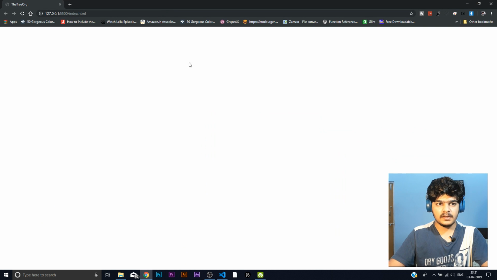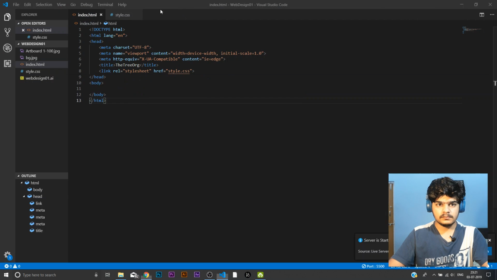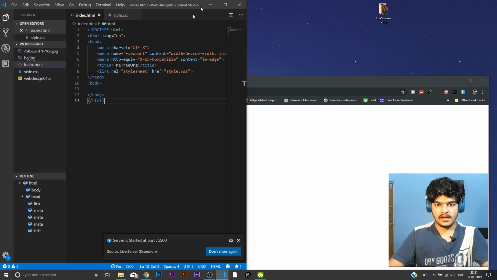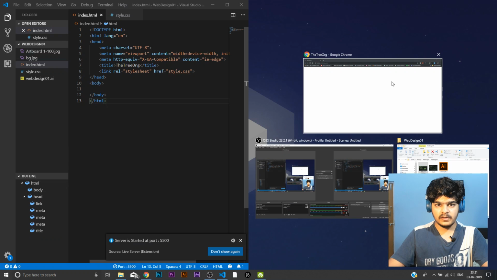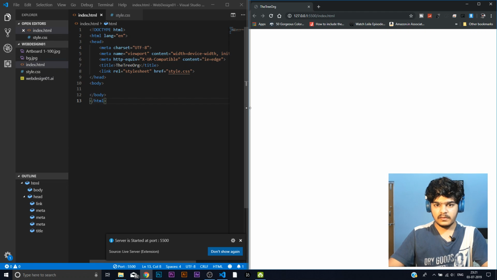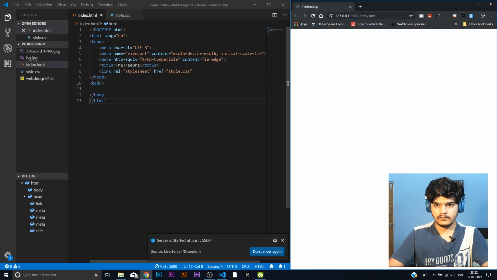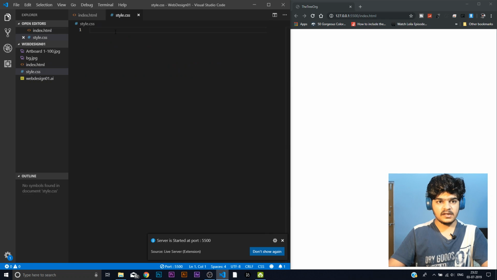So let's do one thing. I'll be putting it to this one side, and for the other side we'll see if we can use this one. Right, good. So what we are going to do here is first check if style.css is working.